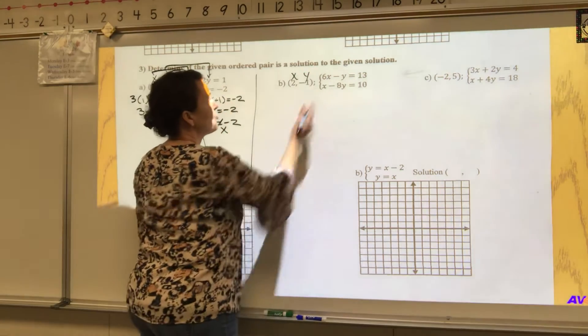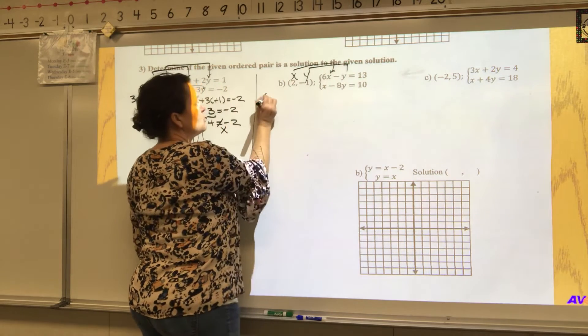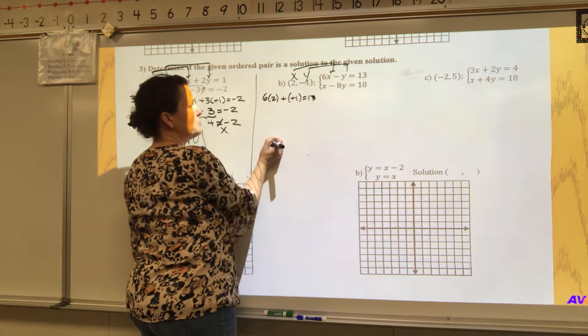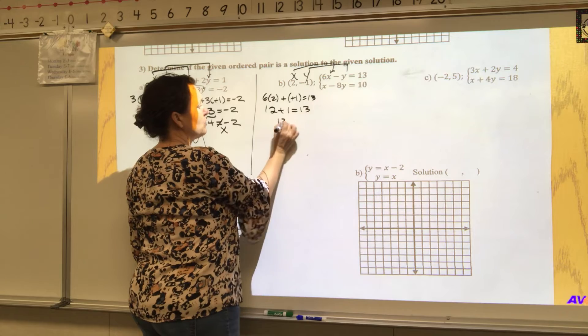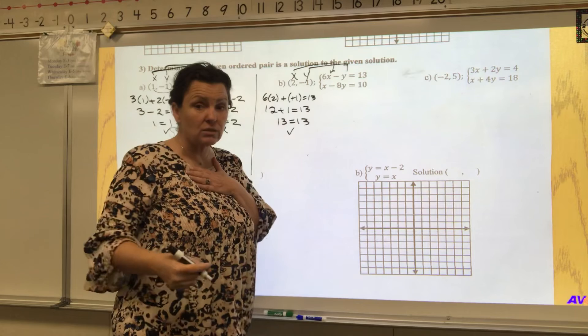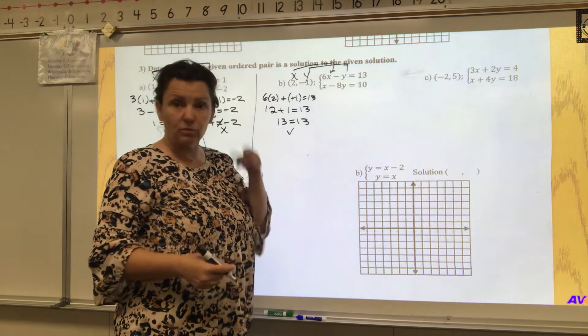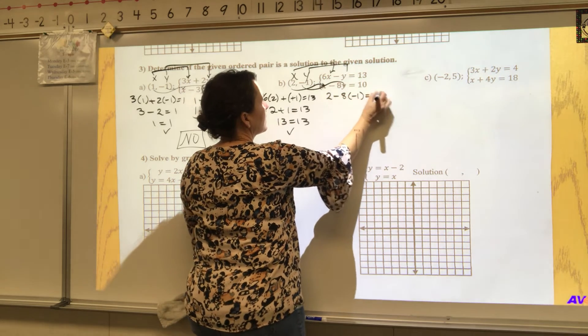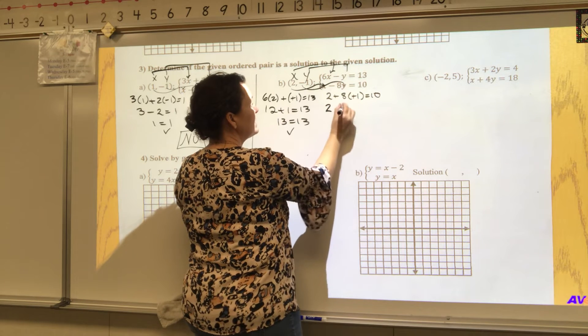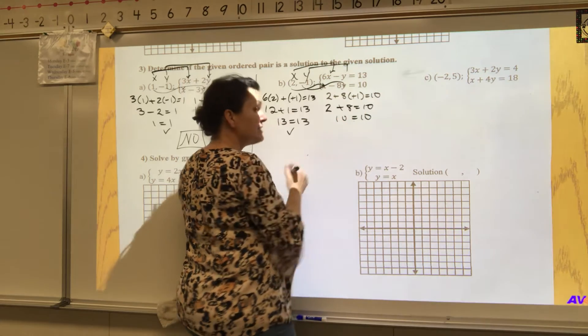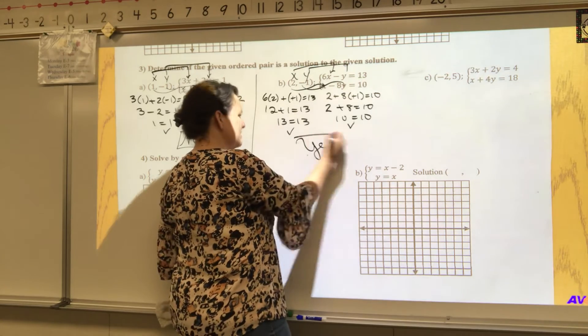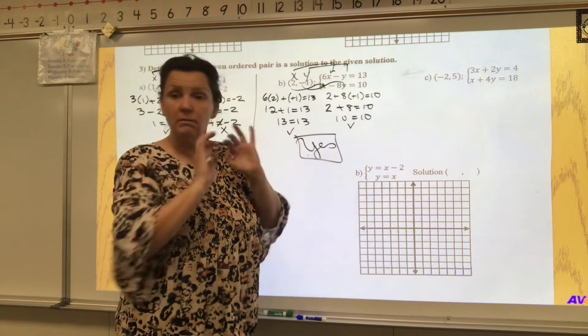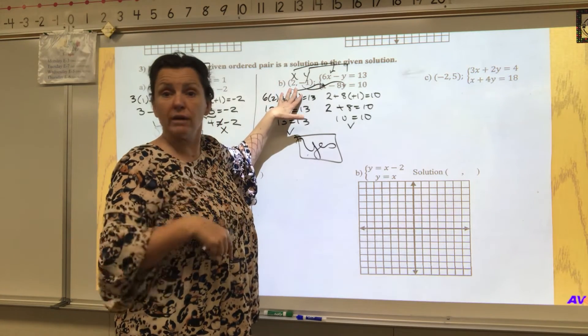Next, x is two, y is negative one. I'm going to plug it into the first one. So I have six times two minus negative one. Yes, because you have a minus and then you're plugging in a minus, so be careful with that double negative, that can be a little tricksy. Double negatives turn into a positive. I have twelve plus one is thirteen. Thirteen equals thirteen, true. If you have $13 in your pocket and I have $13 in my pocket we have the same amount of money. Let's try the next one. Double negative, don't trip out on that guy. So I have two, eight times one is eight, and then I have ten equals ten. Yes, $10 is the same as $10. So check check, yes yes, yes. That means that is the solution of this system. If you type this into Desmos which is that free graphing program online, just Desmos.com, that would be where they crisscross at two negative one. You should check it out, check out Desmos right now.